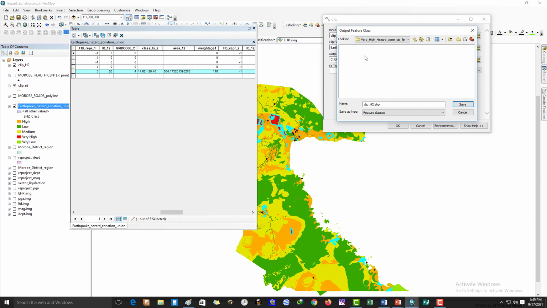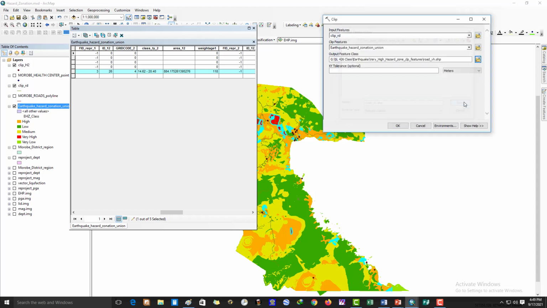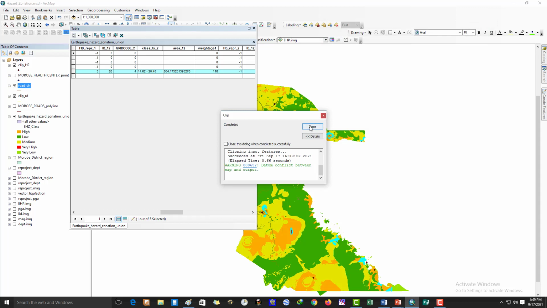So that's it. I'll save this as road very high. So I'll save it and then okay. So that's it.